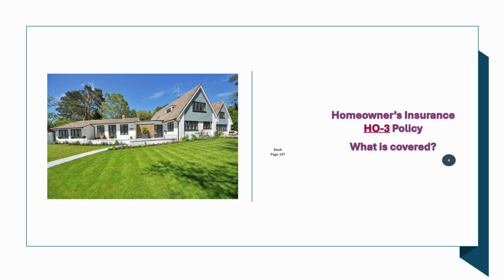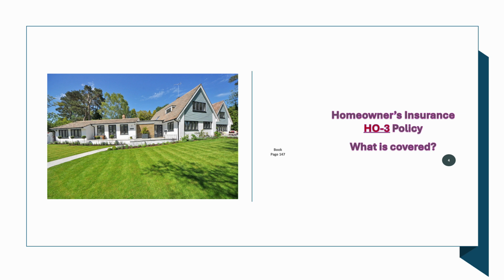So for example, your HO3 policy will cover all risk, excluding earthquakes. In our area, it might exclude earthquakes. It's very typical for HO3 policies to exclude flood because you have to buy separate flood insurance for that. So your bullet points on this: HO3, all-risk policy, is the most common type of policy for homeowners. It does in fact include coverage for the property itself, the real property itself. It includes coverage for your personal property, and it also includes liability coverage.